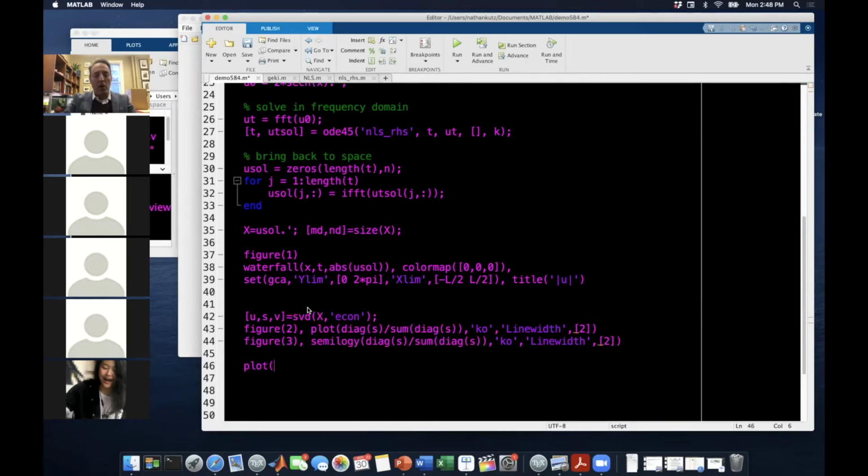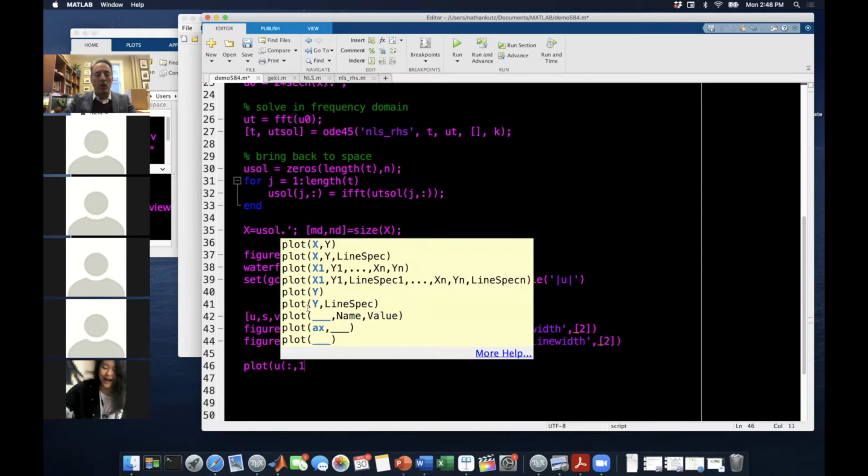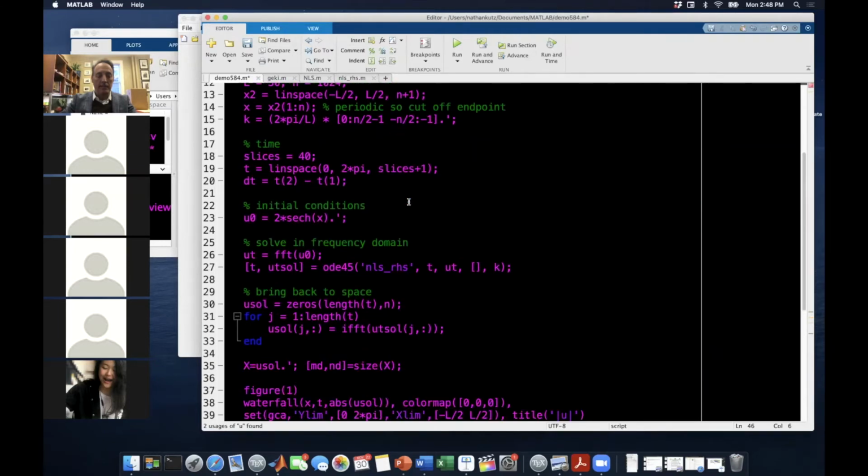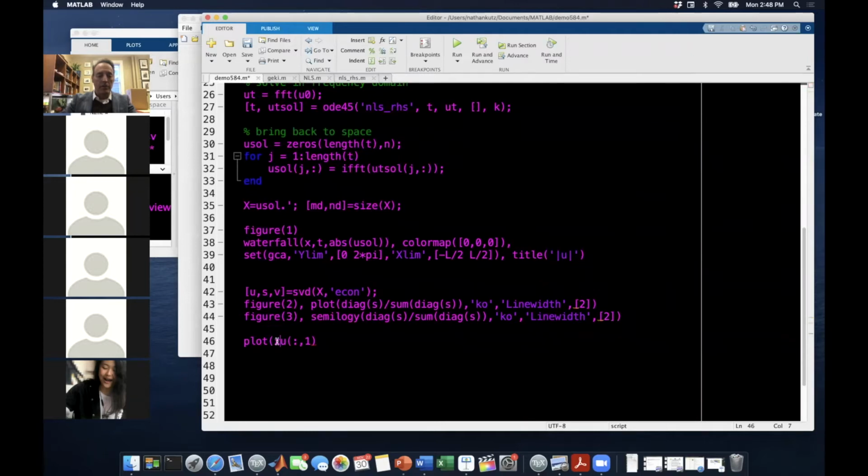Let's go plot them. So this is an analysis you might do just by looking at the system. And we're going to go ahead and plot U1 versus, I think it was, where's X? So here's the first mode, X versus the first column of U, X versus the second column of U, X versus the third column of U, and we'll do this with line width 2 to thicken it up a little bit, and make that figure 4.